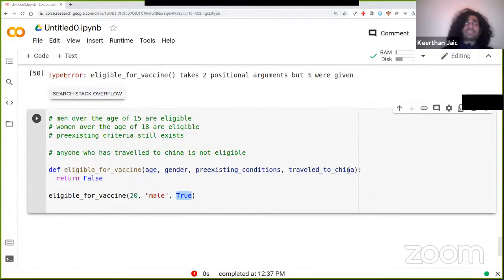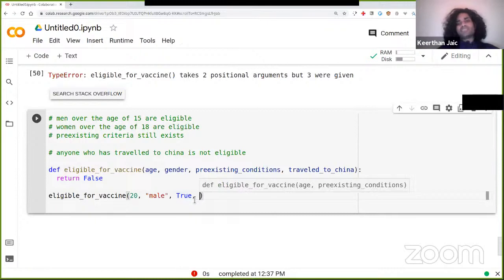That's obviously not very scalable, because travel to China is a rare thing, something which most people will not have done, or will not even be thinking about. So it makes no sense for us to have to specify it for every single call.